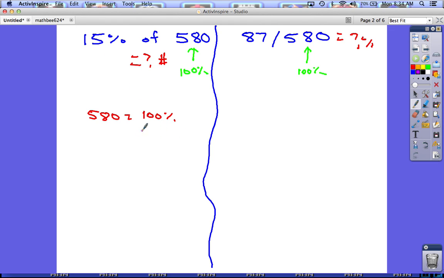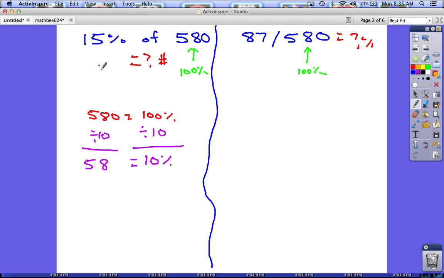Now there's nothing we can divide 100% by to get down to the 15% we need. Well, there's something, but it's not going to be a whole number. So I'm going to start by doing something that's pretty easy. I'm going to divide it by 10. If I divide it by 10, that gets me down to 10%. Then I just divide this by 10. What's nice about dividing by 10 is it's just like getting rid of that 0, so it's 58. So we know 10% is 58.